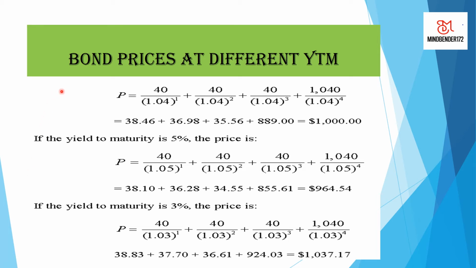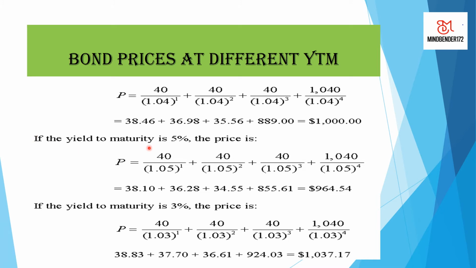Now let's see, our laser pointer is out now. Now we are going to compare different bond prices at different YTM. That means the YTM is the interest rate, the required rate of return required by the investor in the market. Now at a 4% interest rate, that is the required rate of return, that means YTM is 4% also, and the coupon rate is also 4%. Let's see these present values. Here the present value is equal to 1000, that is the face value of the bond.